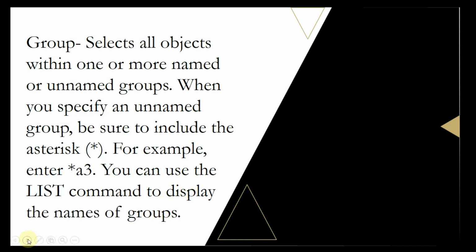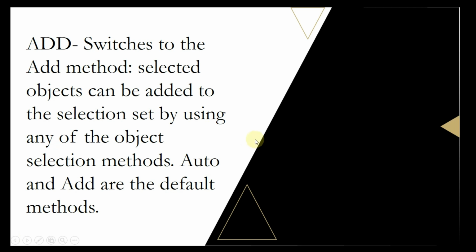After group, switch to add method. Ito naman yung halimbawa: pagka-pick mo ng isang object, tapos gusto mong i-pick yung another object, itatap mo lang yung mga object na gusto mong burahin. Mula doon sa unang gusto mong burahin, tapos may gusto ka pang burahin, itatap mo yung isa. So, ganun po yung picking.